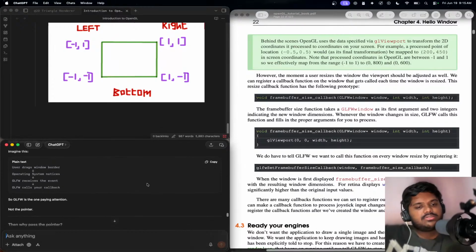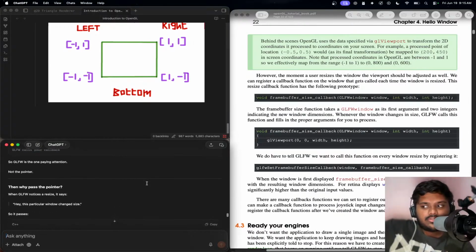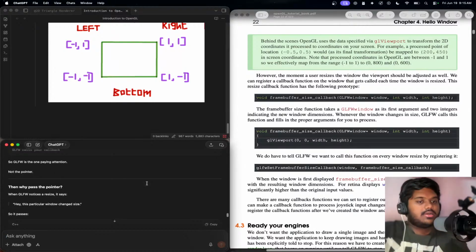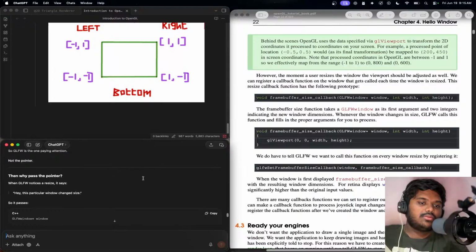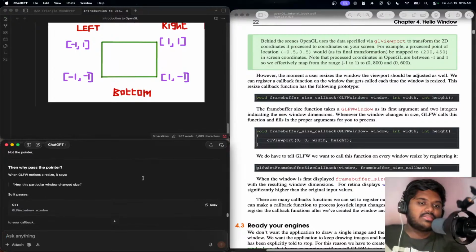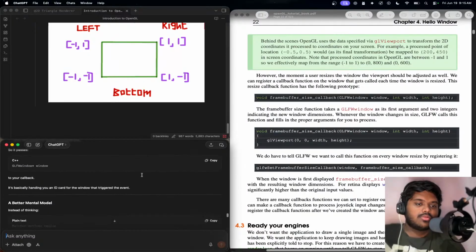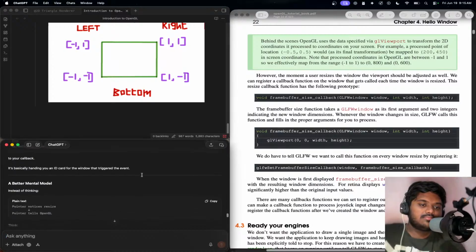So GLFW is the one paying attention, not the pointer. So what is the pointer for? I don't know the purpose of the pointer then. Then why does it pass the pointer? Then when it notices the resize, it says, "Hey, this particular window changed size," so it passes it to the callback, and it's basically handing your ID card for the window that triggers the event.